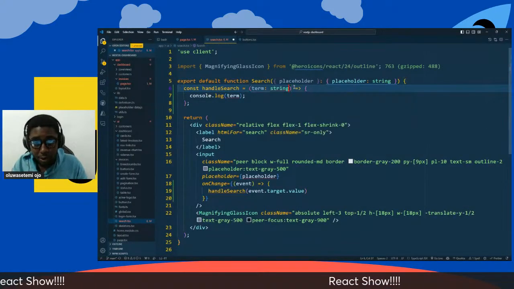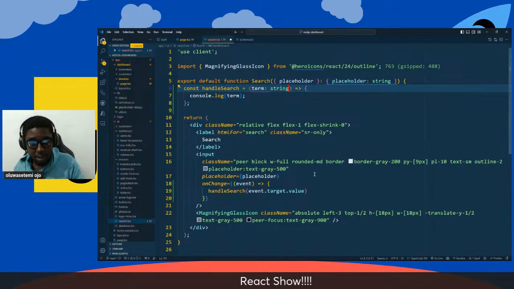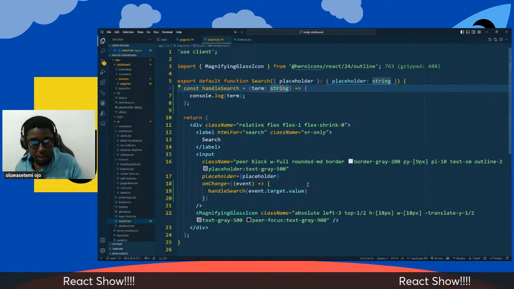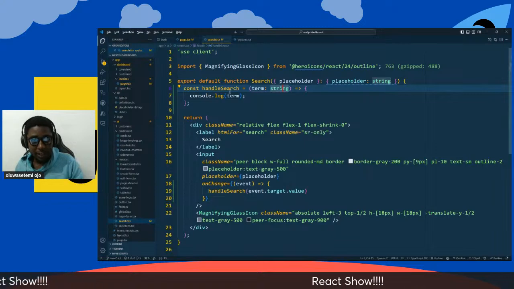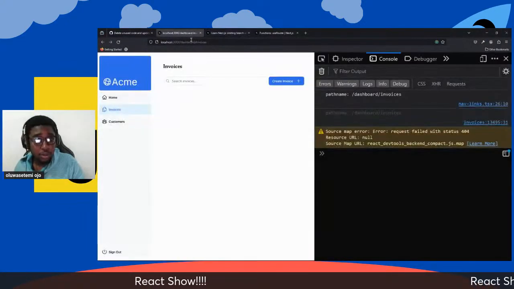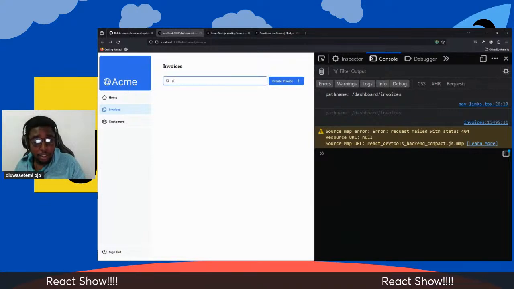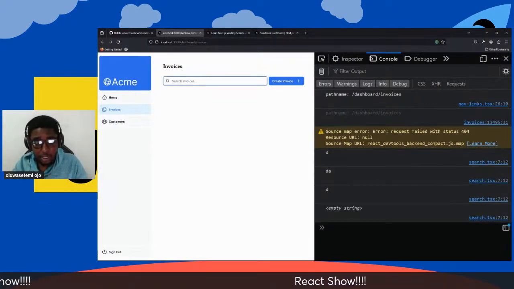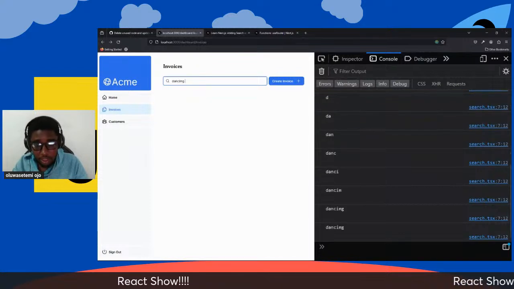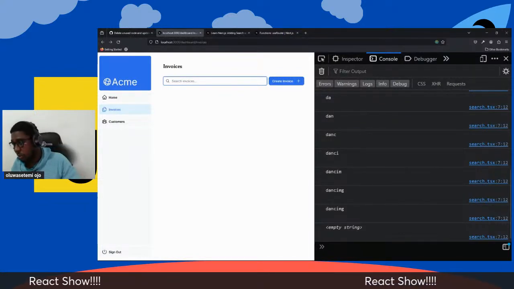So we are able to slow this down here, and yeah, we're able to slow this down and save this. I think that this should still work the way we expect it to work, and we can dance here, and you can see the result of dancing here, and it still behaves the way we want it to behave.